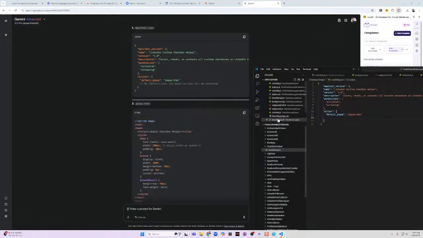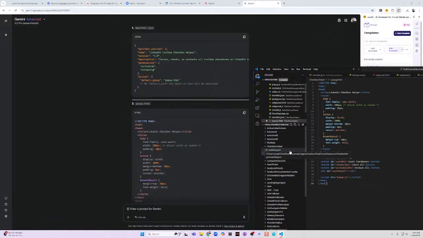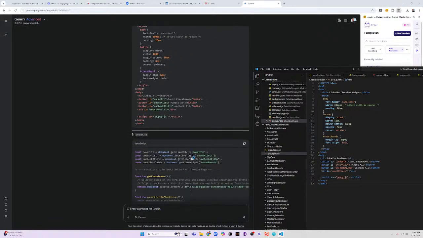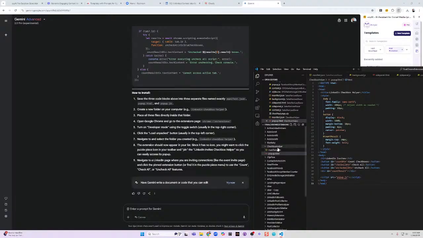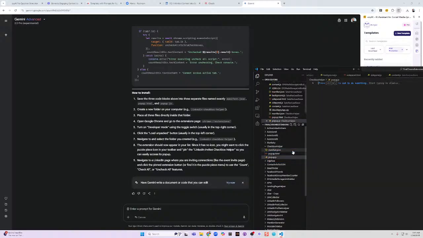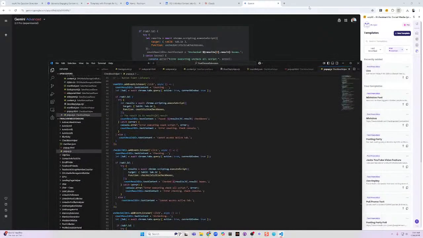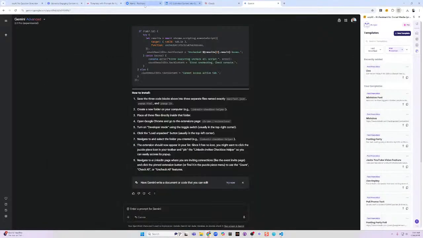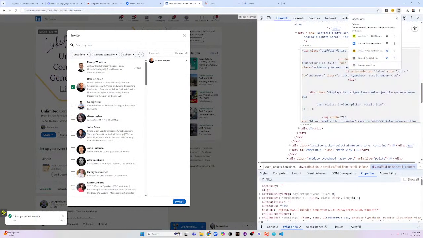Okay, now HTML, so popup.html. We're going to right click here, and we're going to say new file, popup.html. Okay, now paste that, save. Now it wants a popup.js. Right click, new file, popup.js. Okay, save. And we're done. We made the extension. So now let's go install the extension and see if it freaking works. That would be insane if it works, if we just created an extension in 5 minutes.